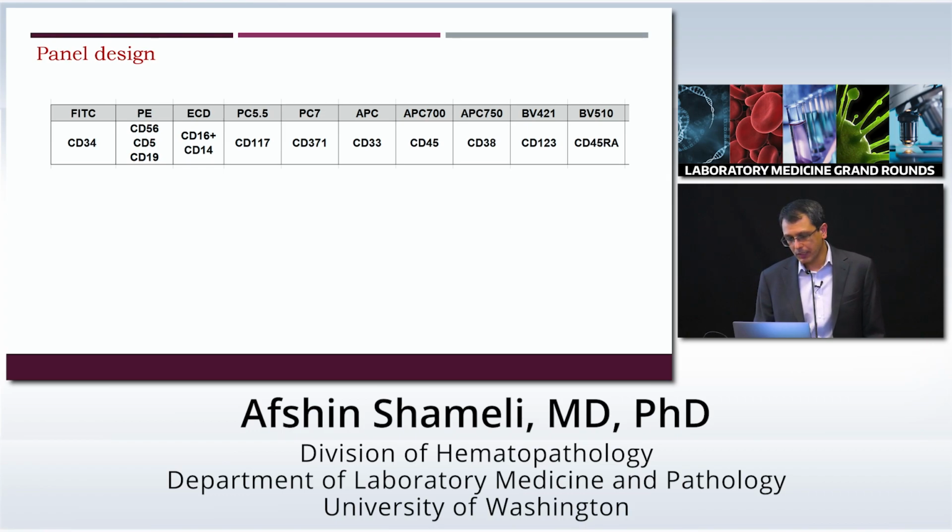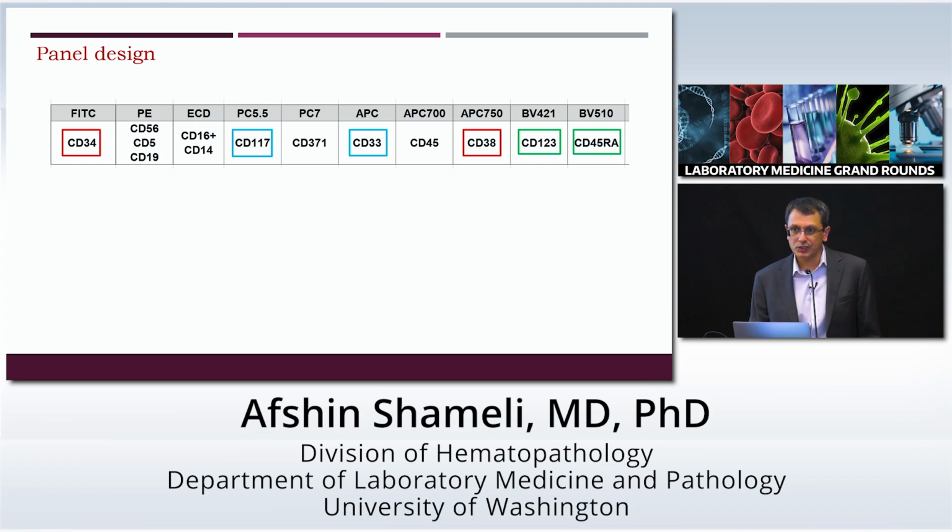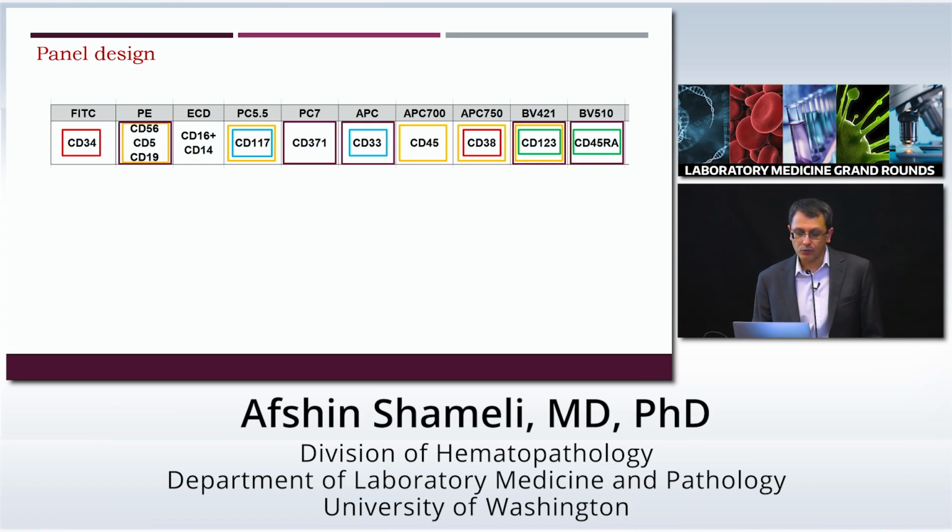So we decided to study different immunophenotypic abnormalities in the blast population using a panel that can evaluate various aspects of CD34 positive blasts. We use this panel, which is a 1-tube 10-color 13-marker panel that has markers for gating on blast and stem cell populations, markers to evaluate myeloblasts, such as CD33, CD117, markers that can differentiate different progenitor populations, and markers that are known to be aberrantly expressed on the myeloblast population, and some markers that are known to be expressed aberrantly on the stem cell population.